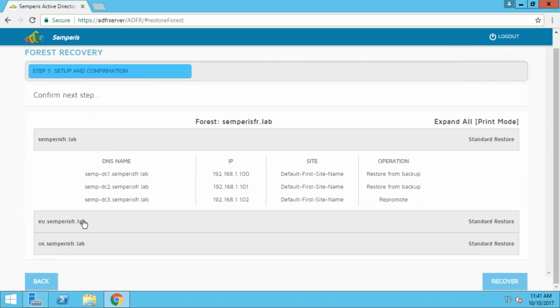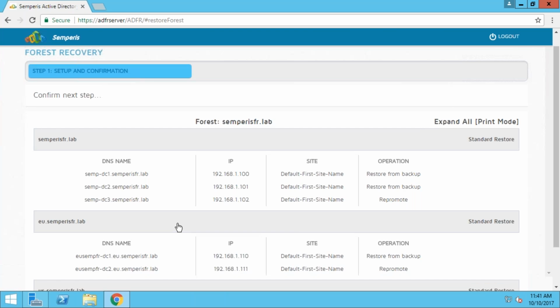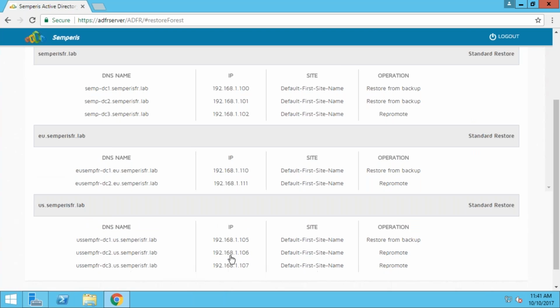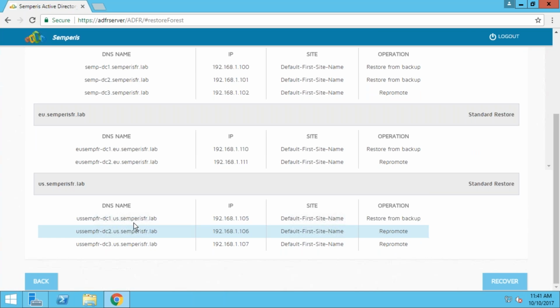Similarly, for this domain, I have, let's see if I can get that to expand out. There we go. I have the ability to either restore from backup or repromote, and the same for my 3rd domain. So in this particular domain, I have 1 DC that I can restore from backup and 2 DCs that I'll end up repromoting. So the point is, if I press this recover button, my entire forest will be recovered.